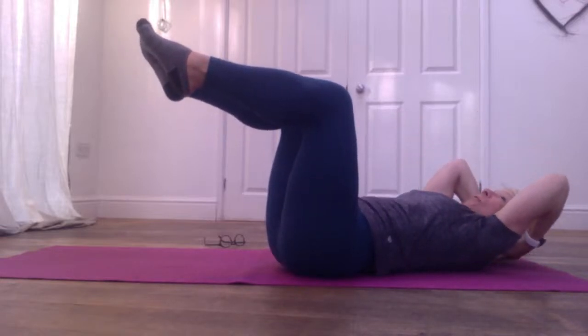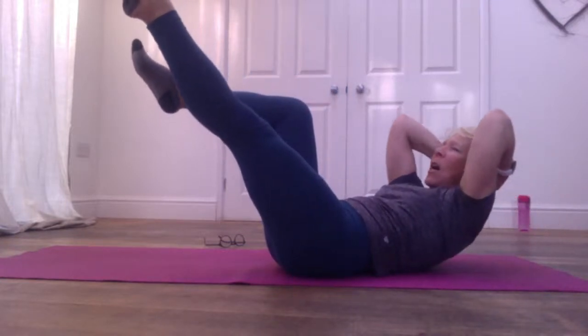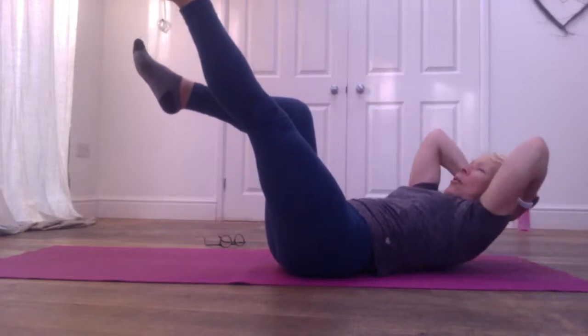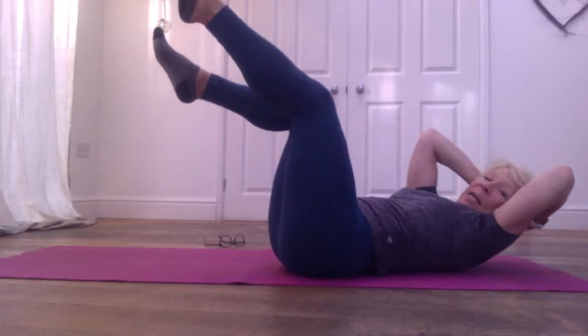Get the shoulder blades off the floor. Don't pull on the back of the neck and keep the elbows still. Now straighten the left leg and do 5 reps. Slowly, 2, 3, keep that left leg straight, 4, 5, bring it in, other leg.